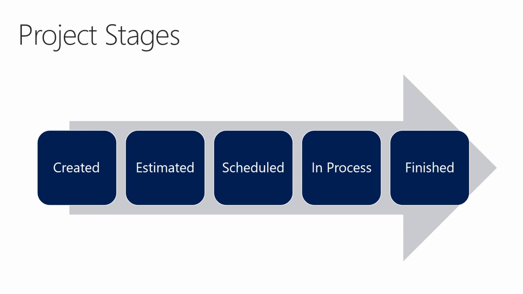You can set it to a finished stage, and then like we saw earlier, when you go to that all projects list page, you can have it filter out. You won't see any finished projects if you set it to only look at active projects. Like I mentioned before, there are 3 user-defined stages, and basically what you can do there is name those accordingly and then define what actions can be taken at those stages. Along with the 5 that you see on the screen too, you can adjust what can actually be done on those, and that's what we'll take a look at here.